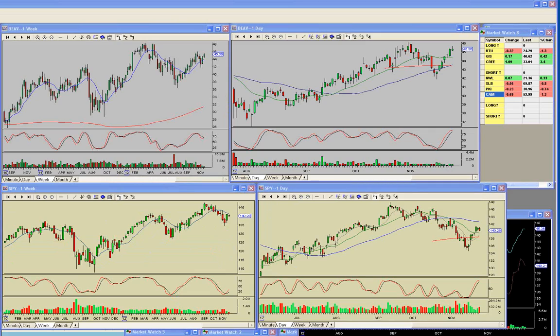The reason I bring it up is because of where the market is at currently. We've had a great run through the holiday week, and as you can see, I'll use this line here. We're in the midst of, a lot of people follow these things, we're in the midst of pulling up to the upper end of this recent downtrend.